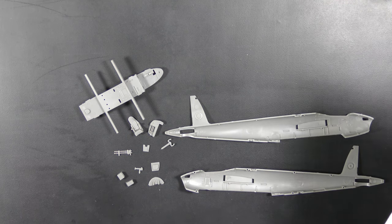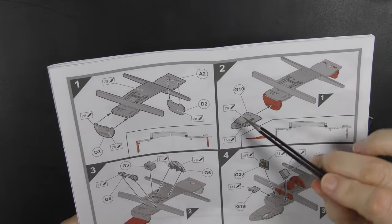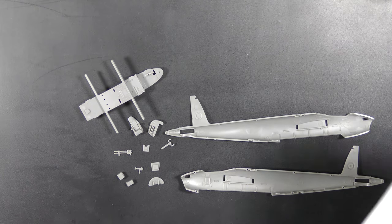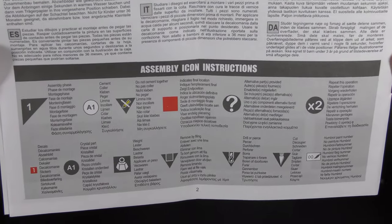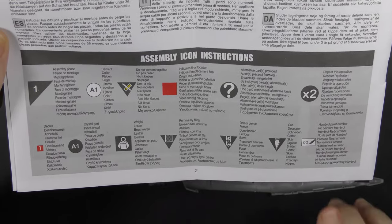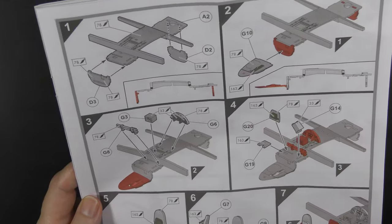So painting it then, we need to know what colour everything needs to be. On the instructions, we do have colour references in these square boxes which have a paintbrush inside them, so that you can tell visually that it's meant to be a painting instruction. And of course the assembly icon glossary is on the first page of the instructions. If you're not sure what a symbol throughout the instructions means, just nip back and check this, and here you see Humbrol paint number. So internal parts then, Humbrol 78.